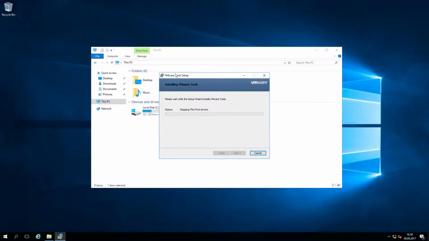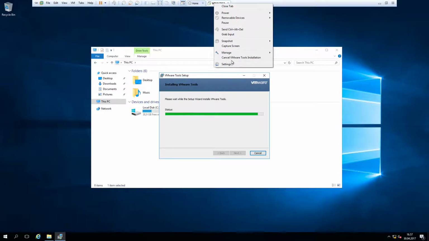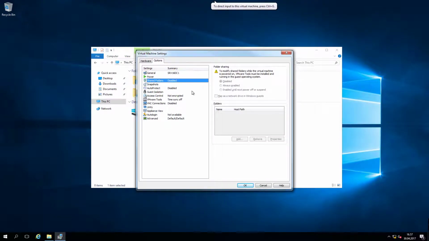After you install the VMware Tools, we can do something that we can't do right now. You can right click there. If you go to settings, we want to be able to enable folder sharing. That will let you share folders between your virtual machine and your host. So if you have any folders you want to transfer between, or you want to drag and drop files into the machine, you can do that after you install the VMware Tools.